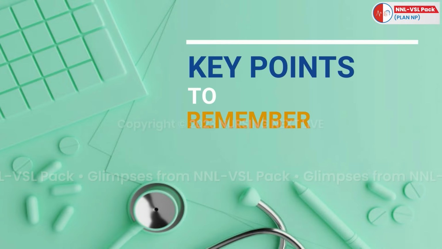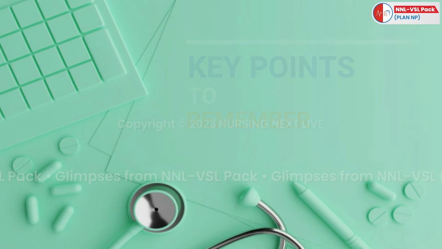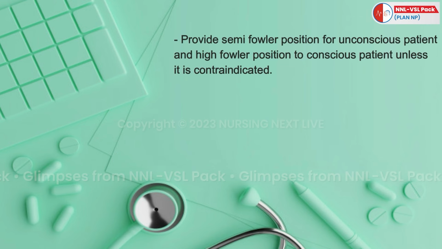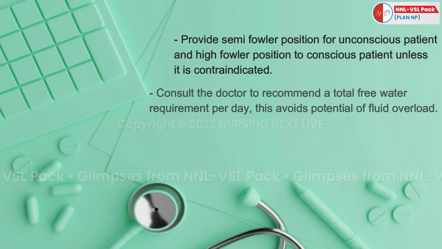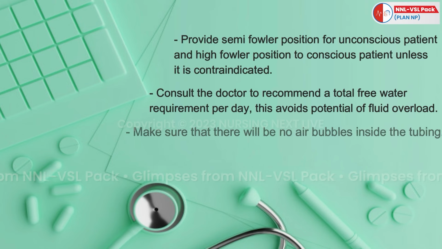Key points to remember. First, provide a semi-forward position for an unconscious patient and a half-forward position for a conscious patient, unless it is contraindicated. Second, consult the doctor to recommend a total pre-water requirement per day. This avoids the potential of fluid overload. Third, make sure that there will be no air bubble inside the tubing.